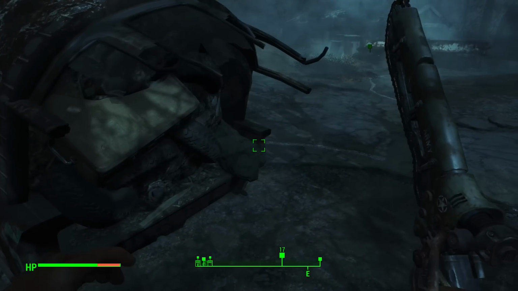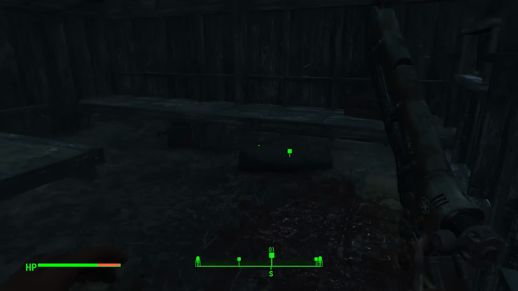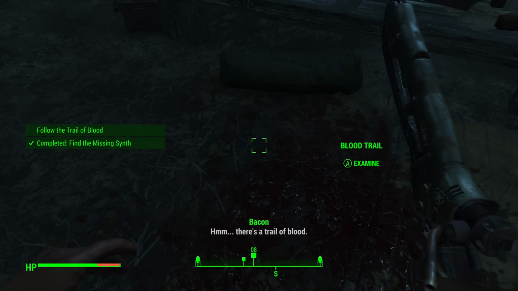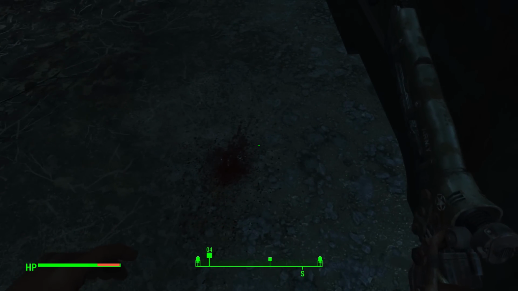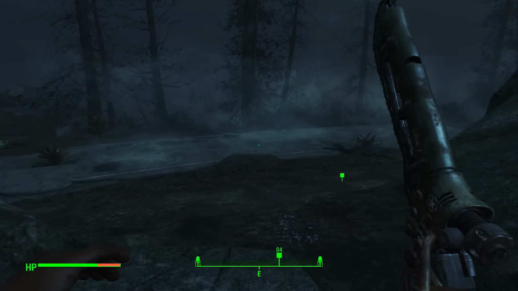All right, fine. Now, a house over here, no sign of any trouble. What do we got? Oh dear, blood trail. There's a trail of blood. Not a good sign, mind. I follow the blood out the back here. More blood. Now we just follow the blood trail.